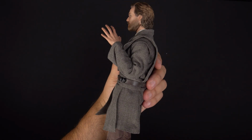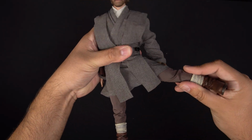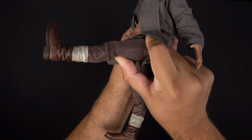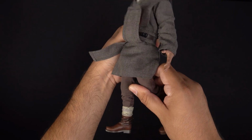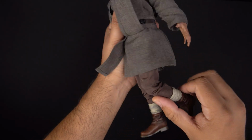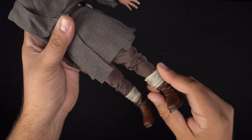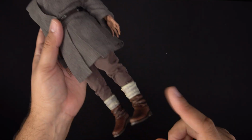You do have that double jointed elbow as well, and then the legs can kick out to the side pretty far, guys, right there, and then forward about that far, and then backwards about that far. Nothing crazy. And then the knee is of course double jointed as well, and there is zero articulation in the ankle, nothing at all. So that's gonna annoy me a lot.